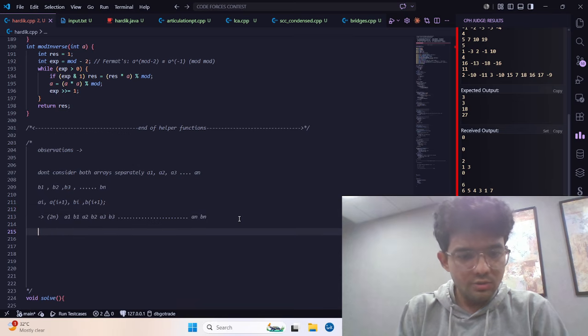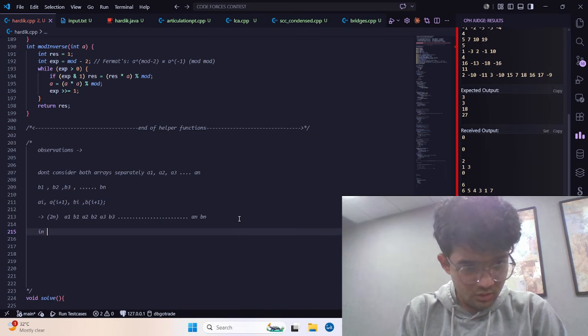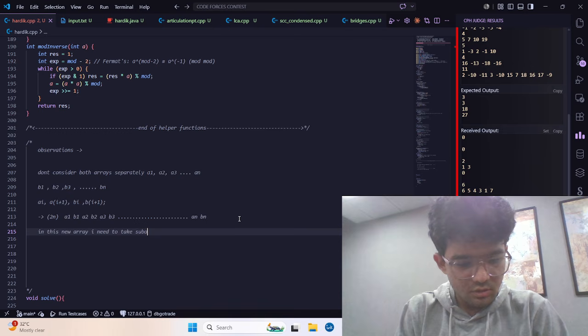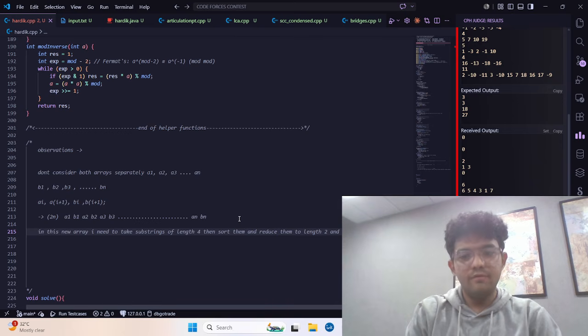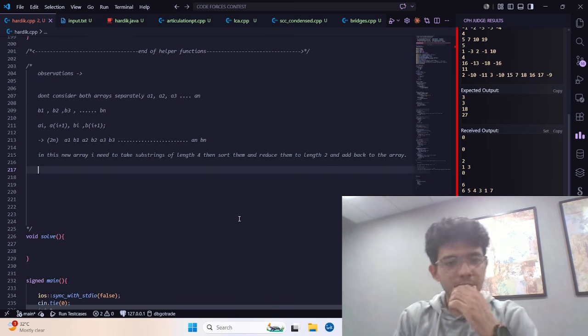So the problem boils down to, in this new array, I need to take substrings of length 4, then sort them and reduce them to length 2 and add back to the array, and this has made my problem way simpler. So it's just like you have 4 elements to pick.